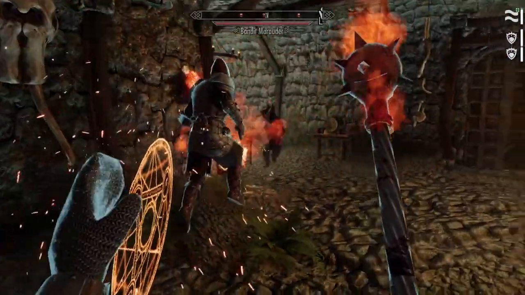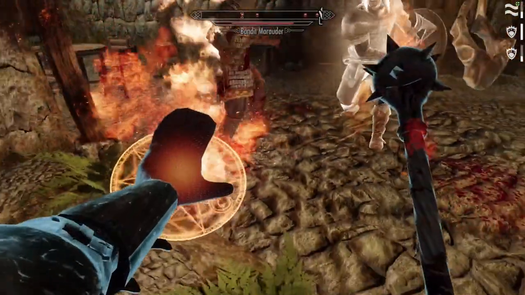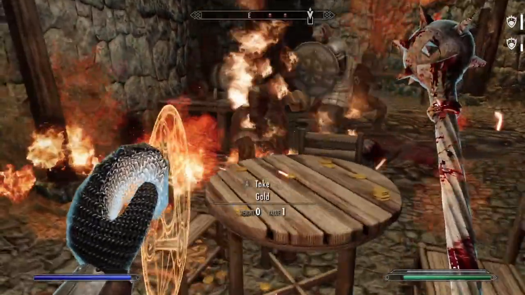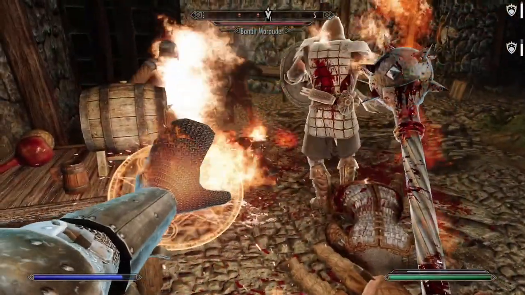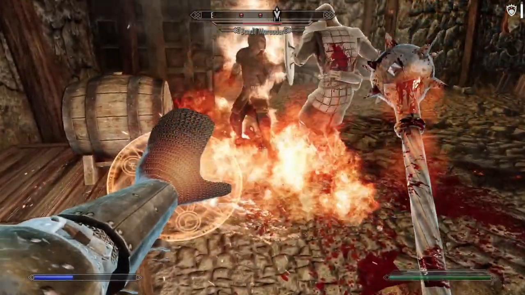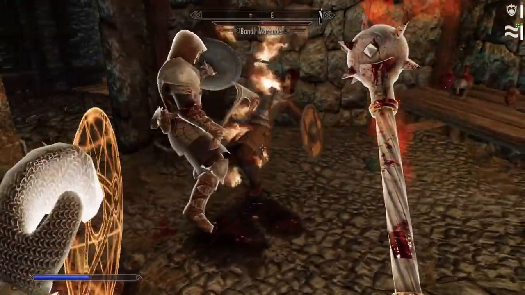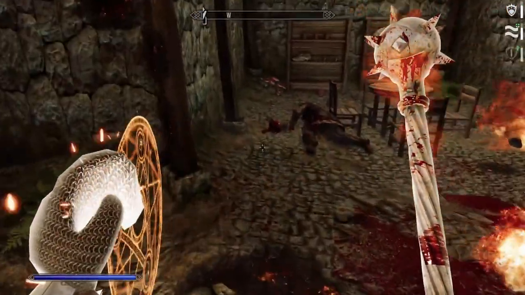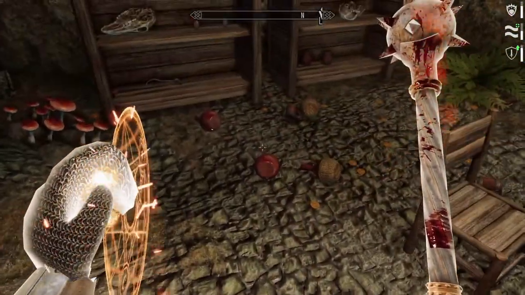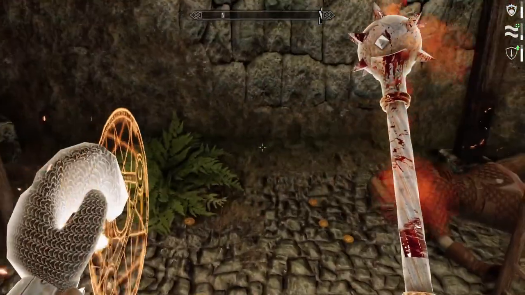What was that? Stendarr, may your flames burn the darkness from their souls. Mercy. Now that's how it's done. It is indeed. Bandits are desperate men. They have nothing to lose when they fight like it. There's gold all over the floor. I'm not gonna bother to pick it up.